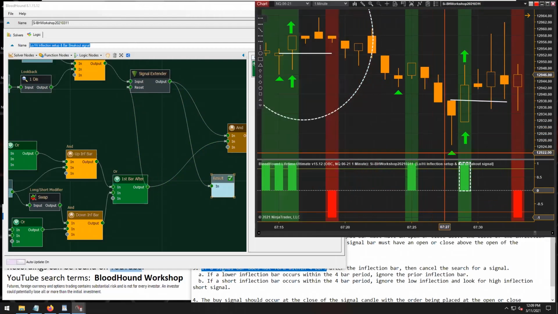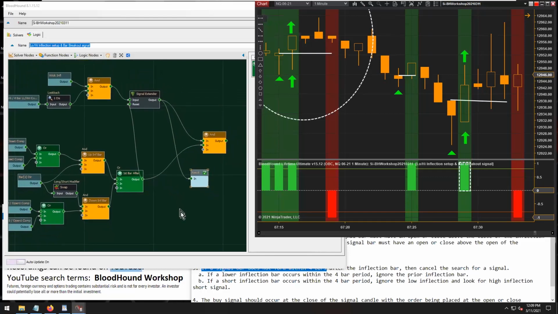Bingo. Our signal extender turns off. And actually, we can see it's working perfectly in both situations. We have a close higher than the body of our inflection bar, and that turned the signal extender off. So there we go, that's working for us.